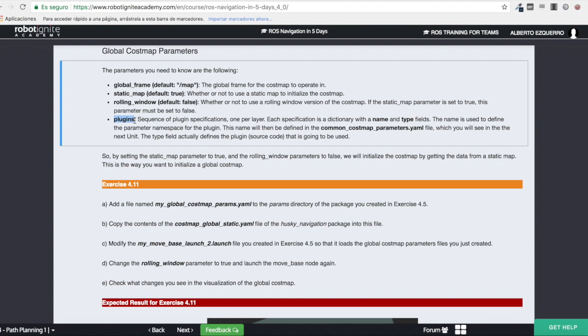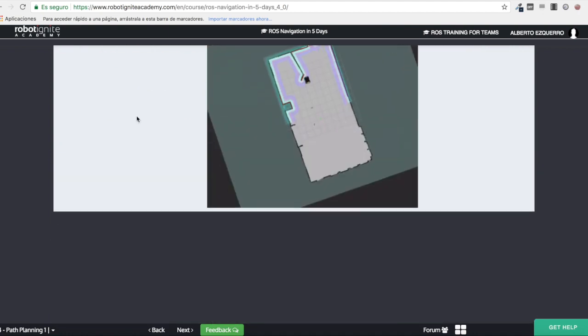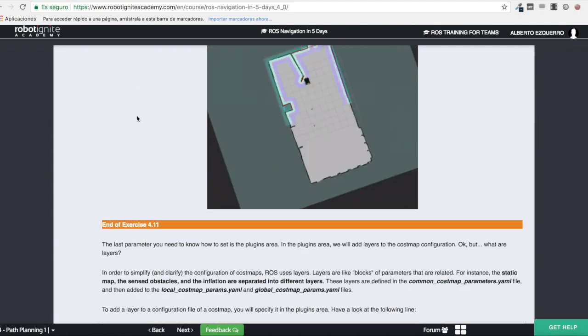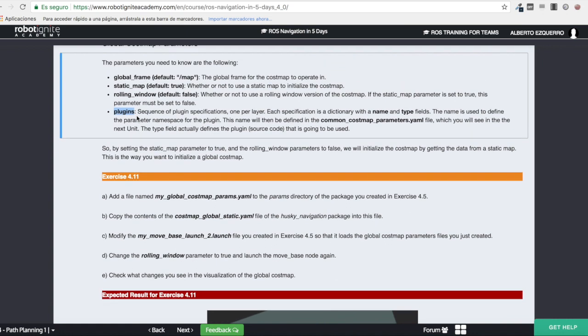Let's have a quick look here. Basically this is a sequence of plugin specifications, one per layer. Each specification is a dictionary with a type and some fields. Basically this plugin says what layers you want to load into your Costmap.